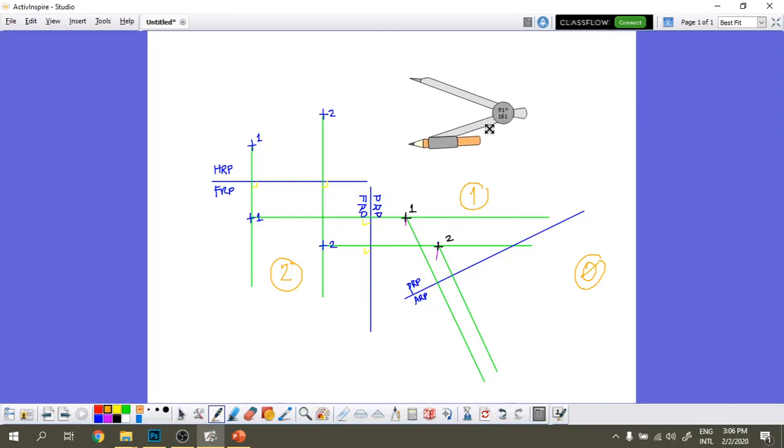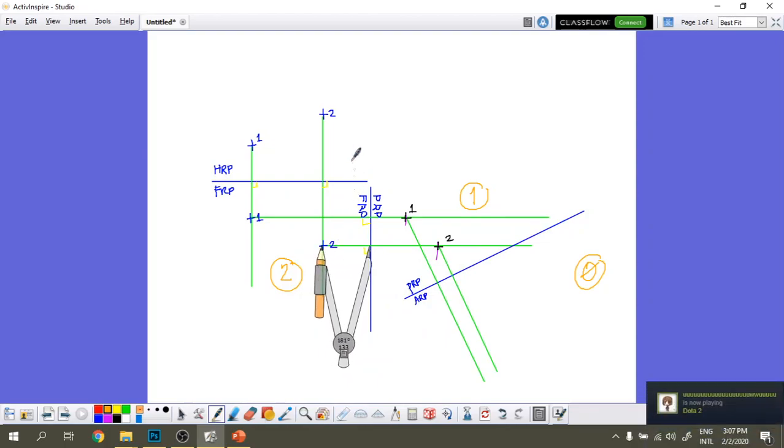So we measure from this folding line here. We don't measure from this folding line because that's the third folding line from this view. We measure two views away, so that's one folding line, two folding lines.